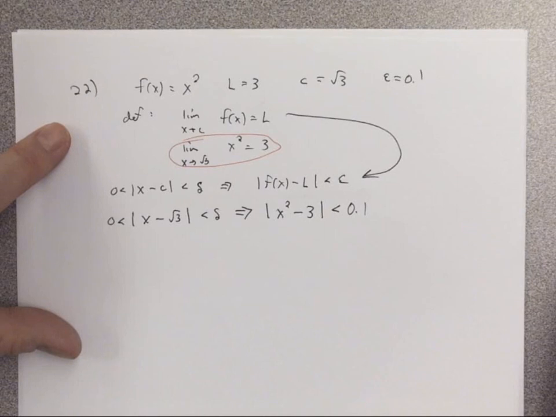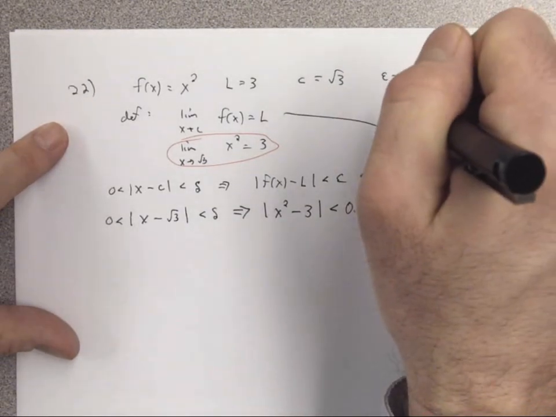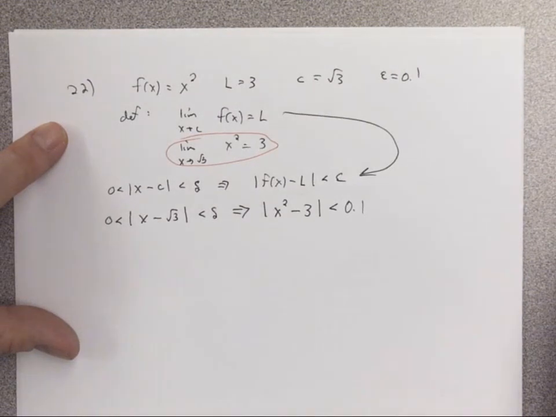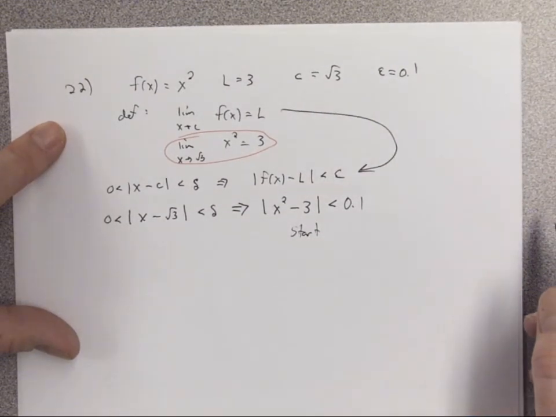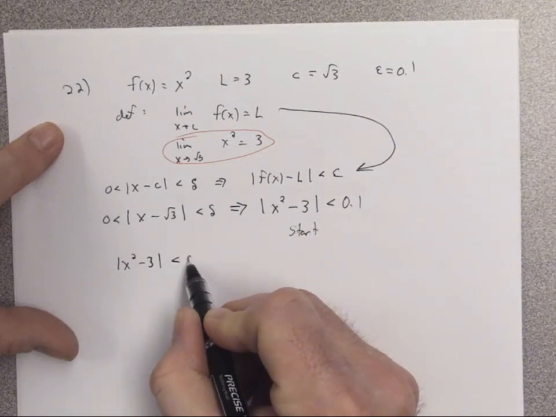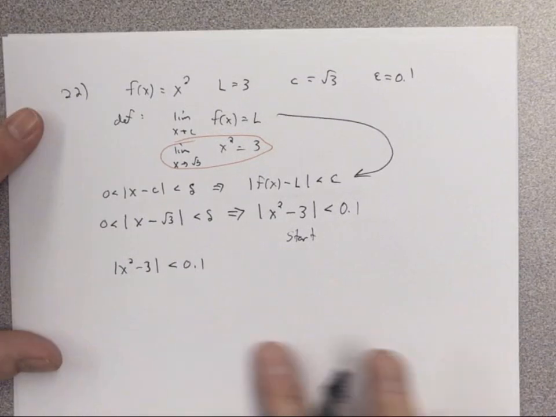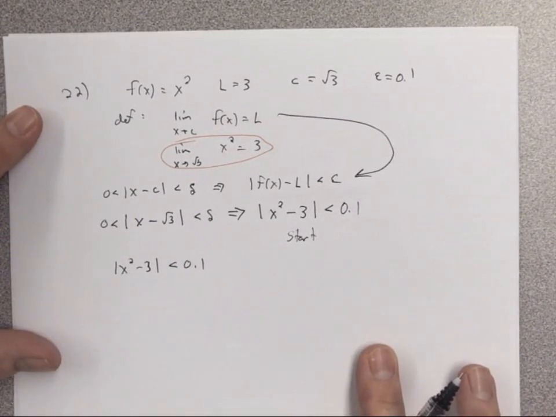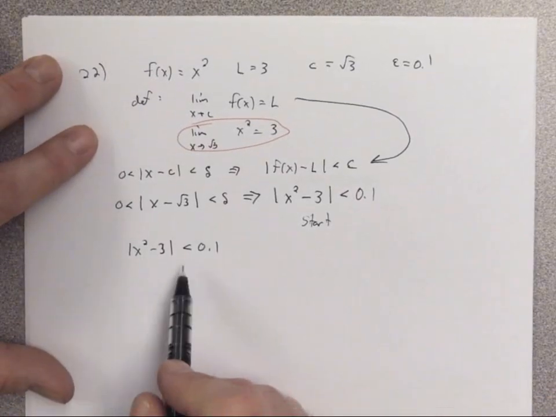Where do you start? Well, what one was given? Epsilon or delta? So you're going to use this one. You're going to start with the one that's given, right? So I'm going to start here. The absolute value of x squared minus 3 is less than 0.1, and I'm going to solve this thing for x. When you solve this for x, it's going to give you that interval. It's going to give you essentially the a and b it said before, right? Okay, how do you solve this for x?